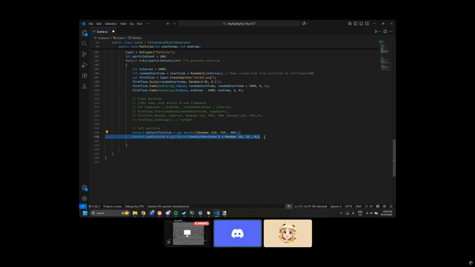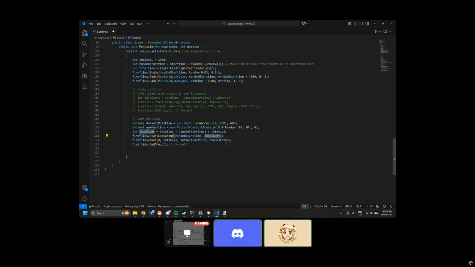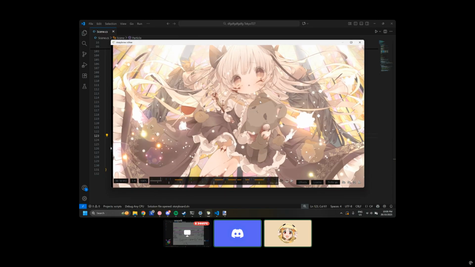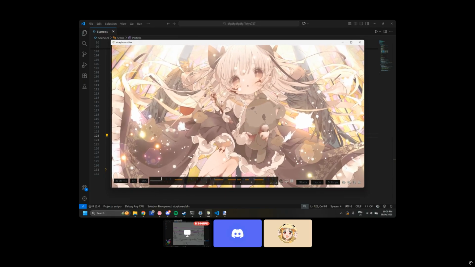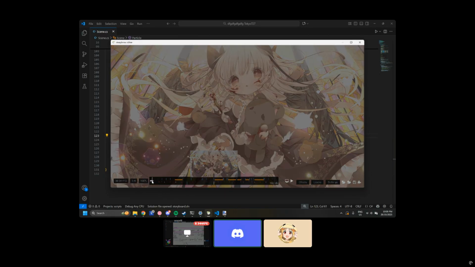And then we can copy this comment again. But we don't write this. We write default position and then new position. And then you will have something like this.